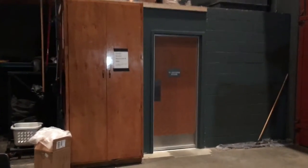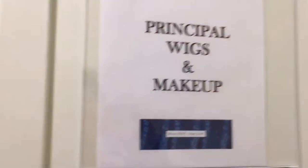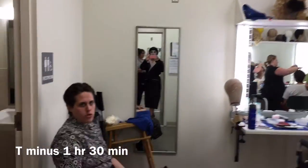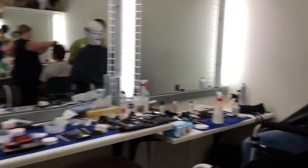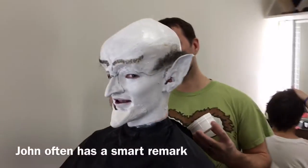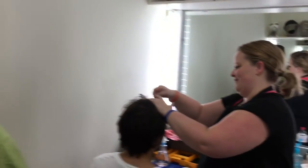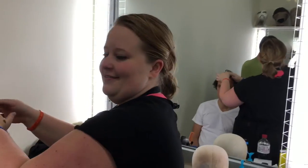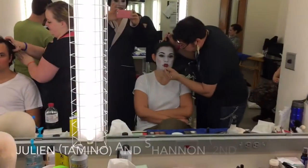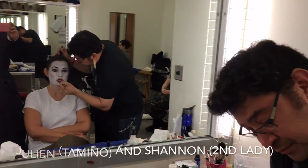This is a new addition to the Ordway because it's time for my makeup call. Before the show, this is the busiest room in the theater. We've got artists waiting. Here's Vicki, and the most elaborate makeup award goes to Monastatos — the inspiration for this character came from the 1922 silent film Nosferatu. On the other side of the room our makeup artists are busy at work in different stages on our Tamino and our Second Lady, both looking marvelous.